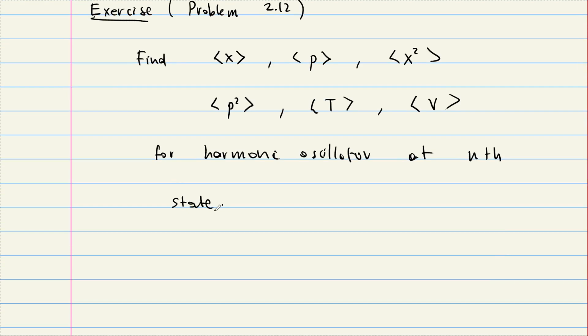Normally, I hate this kind of problem because you have to do a lot of integrals. But in this case, you are not supposed to do any integrals, right? The hint: write x and p in terms of a plus and a minus, and use the properties of a plus and a minus. And no integral is necessary. Okay? And if you don't know this and you try to do integrals, it's going to turn into torture. But this is a good exercise for a plus and a minus. Good? Thank you.